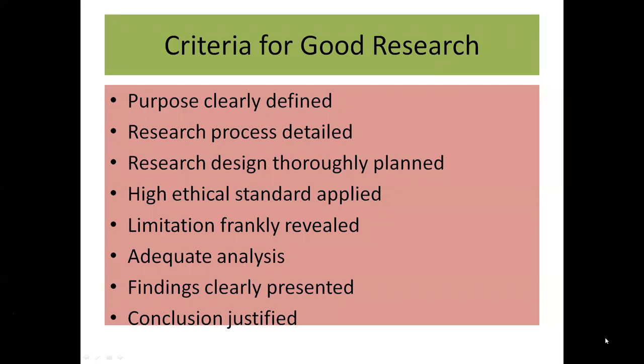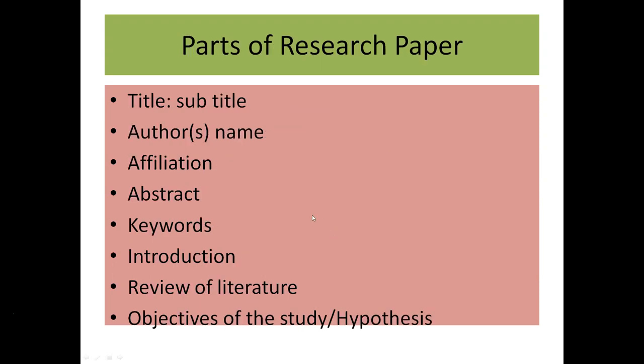For example, you have taken a population of four Santal villages residing nearby Santiniketan. For example, there are 500 residents. It is not possible to collect data from all the residents. You determine a policy of sampling, but that sample must represent the inherent characteristics of the entire population. I told you earlier. So you have to clearly reveal that out of this total population in Baliganj, Kalipara and others, I have taken such houses by a random sampling method, and they represent the inherent characteristics of it. And the analysis, obviously, should be proper.